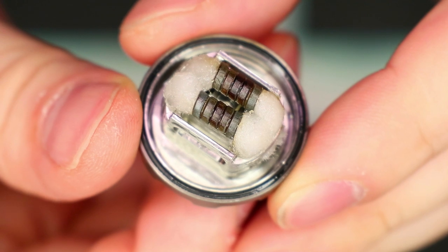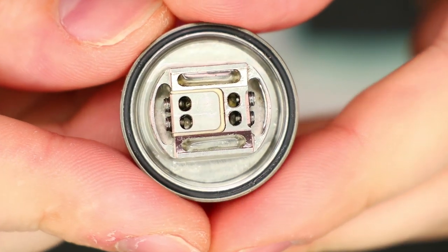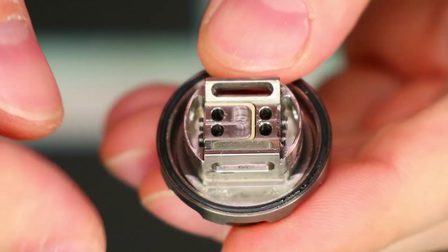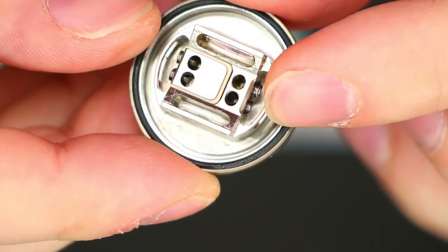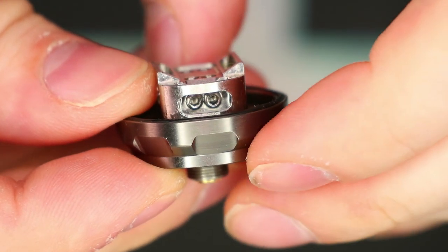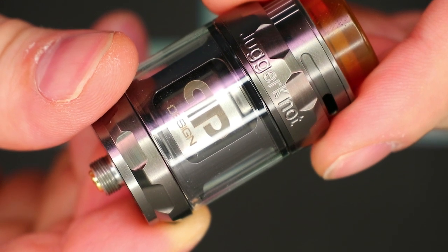Here's the build deck with my build still in it. As you can see, I don't use a whole lot of cotton with this device — just basically enough to tuck into those little wicking ports on the sides. It's almost as much as you use on a standard RDA. Here we can see the build deck with no coils — you can see the positive and negative blocks separated by the insulator, nice generously sized post holes so you can fit the exotic wire builds in there. We have the air vents on either side where your air is going to come in and hit your coils, and the wicking ports on either side where you're going to tuck your cotton down into. The screw heads on the sides are Allen headed, and I've never had any problems with these stripping or slipping. No space is wasted — absolutely every millimeter is used up by something functional.